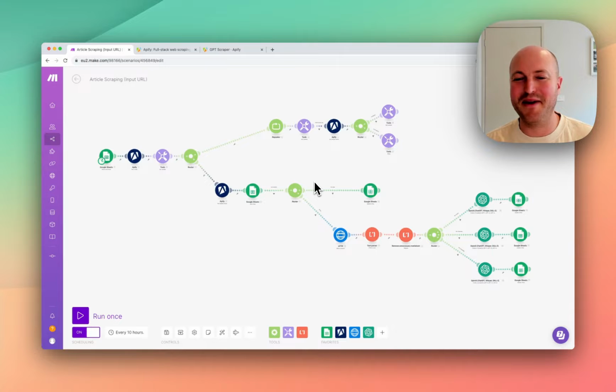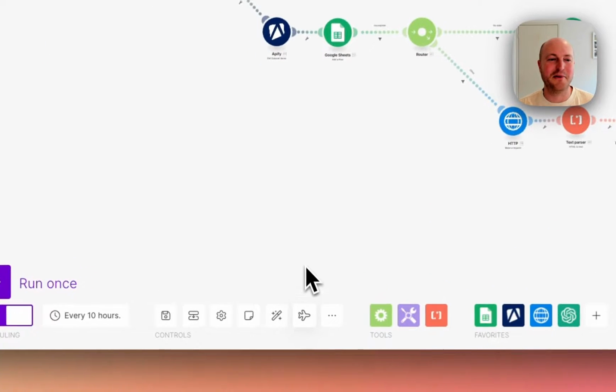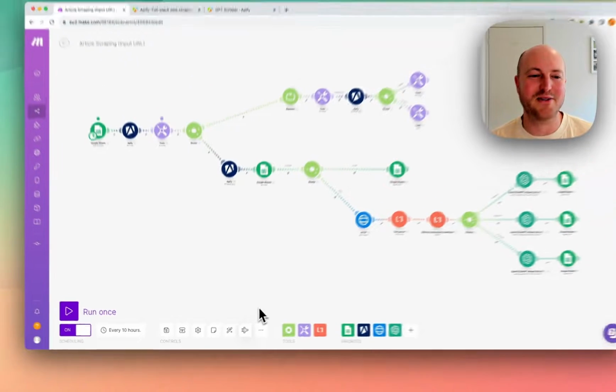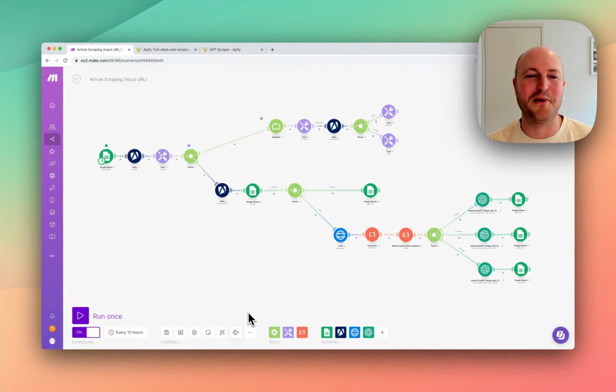So I love the look of this automation. I think they can almost become works of art. And there's a really fun little button that you can click, Explain Flow, and it animates your automation, which I think is pretty fun as well, if you ever want to look at how your automation works.